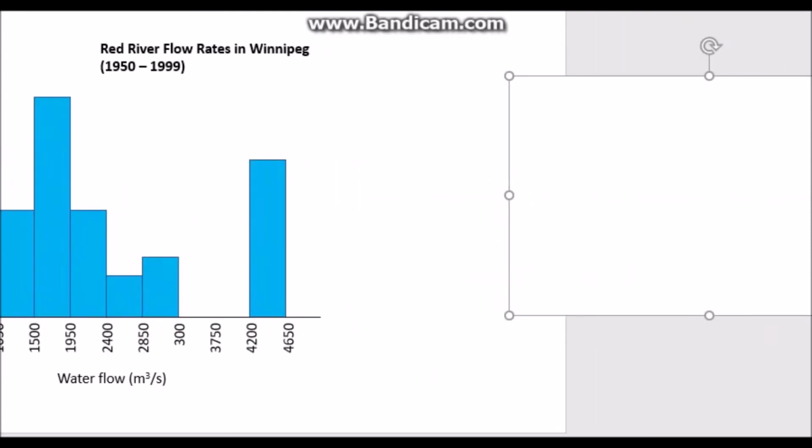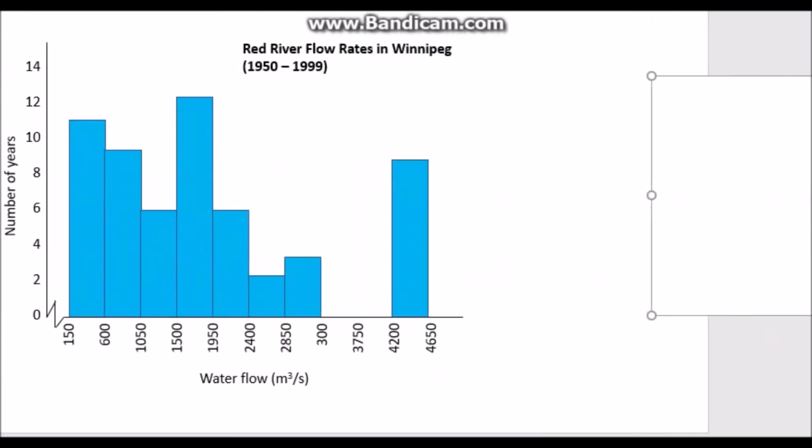And oops, let's shift back into frame here. There we go. But as you can see, we are at 11, and unlike a bar graph where the midpoint of your bar graph lines up with your data, we're looking at an interval. So between 150 and 600, we have this blue bar that goes all the way up to 11. And between 600 and 1050, we have a line that goes all the way up to 9. And I've done that for every single one of my data points.